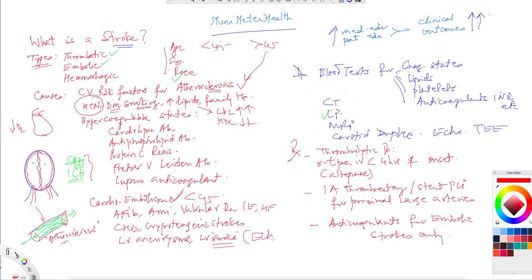LV smoke is a sign on echo, and that'll be on the boards, folks. Just remember that'll be a question. They might show you actually a clip. If you were to do a 2D echo, you might see in a long axis view or on a four-chamber apical view where the blood can actually start to stagnate.